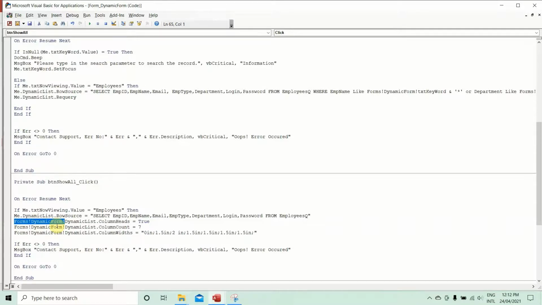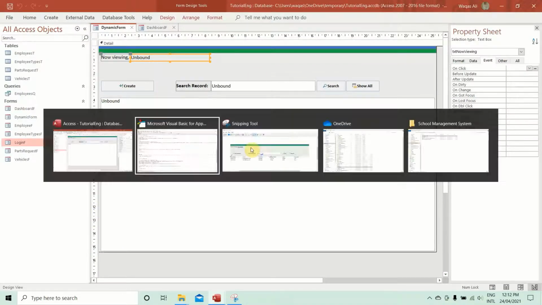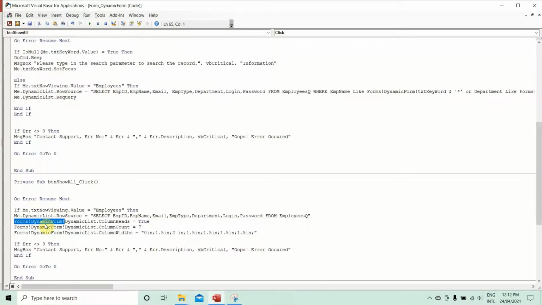But right now we are already in the dynamic list or this dynamic form, so we don't have to refer to it as another form. So basically it's on the same form that we are using the code here.